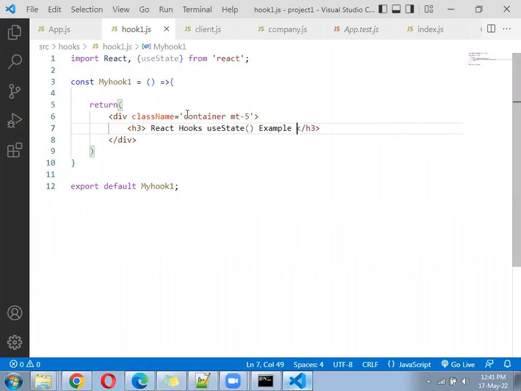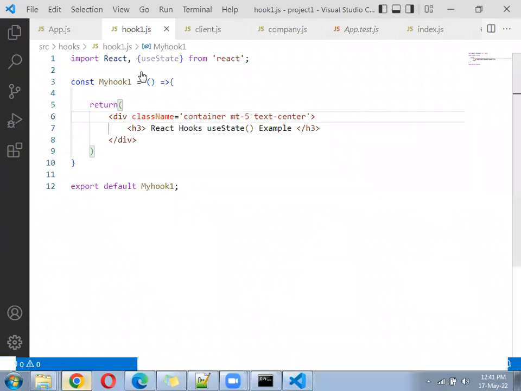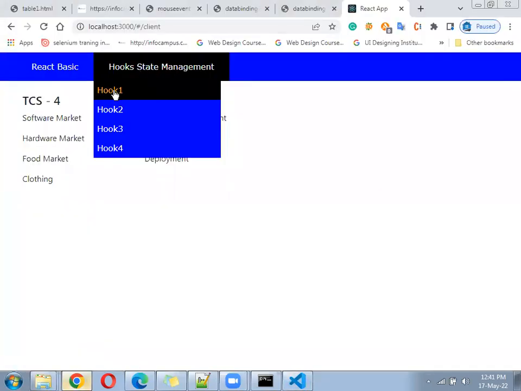Okay. Now this file we have to call under the page. Let's go there and call it. Call under the routing, in which URL we will call it. In routing we have state management. Inside we have the hook one path. Hook one we have written here, no?